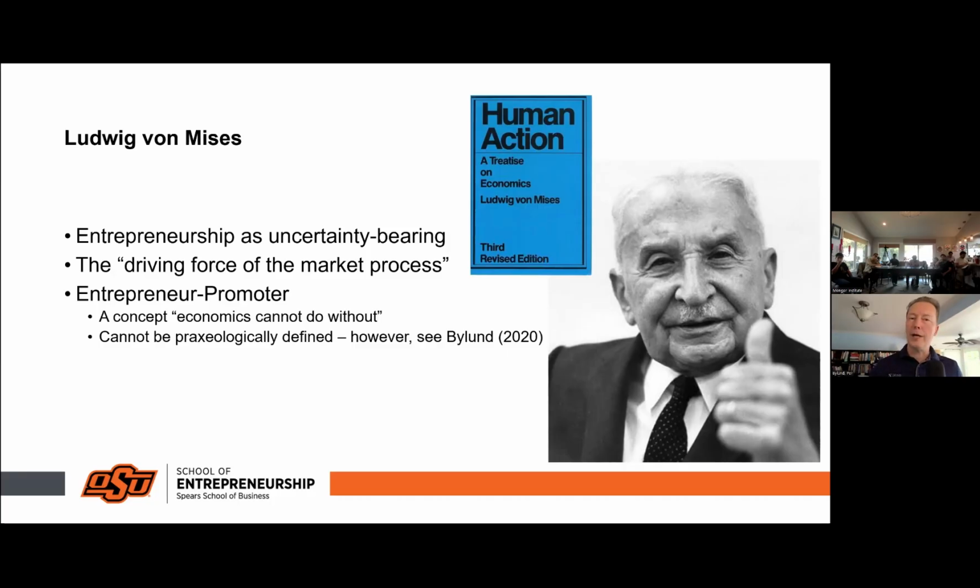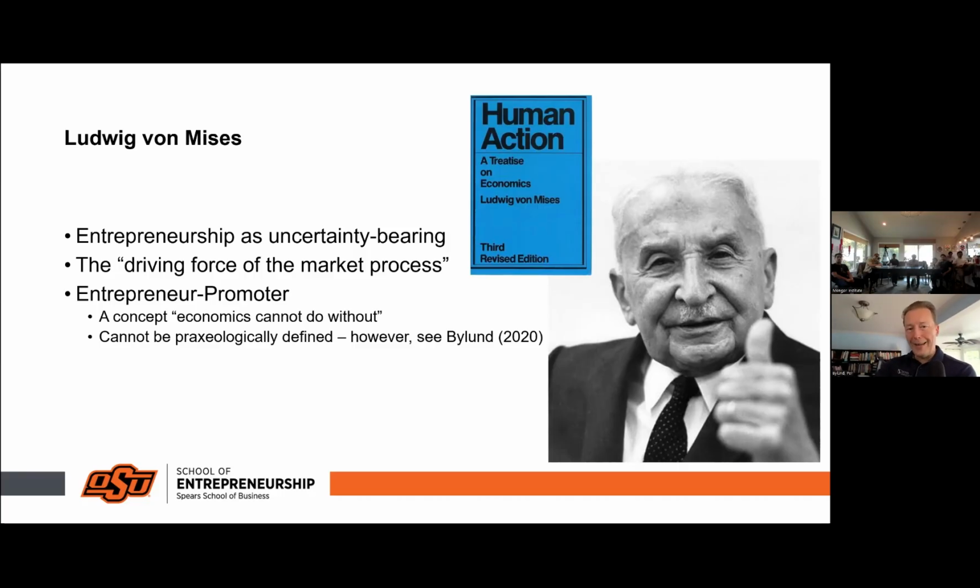force behind creating new types of value, that creates new production processes and facilitates new goods and services that, in a sense, change the direction of the economy. So much like Henry Ford's Model T again, right? It completely changed how the economy works and what expectations people have about the economy and how they lead their lives and things like that. And that's not merely uncertainty bearing. It's an actual force in the economy, and we know this empirically, that these people and this force exists, and it has an enormous impact on the economy.